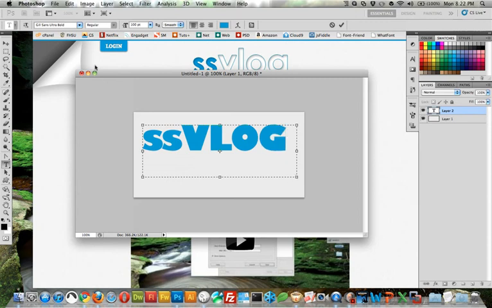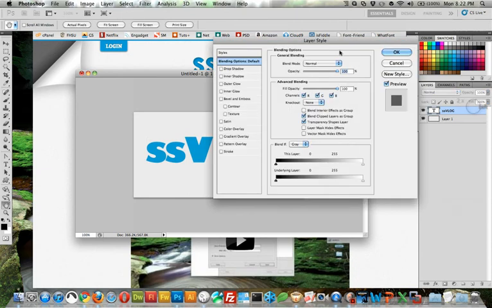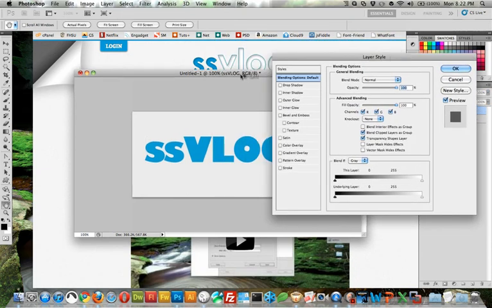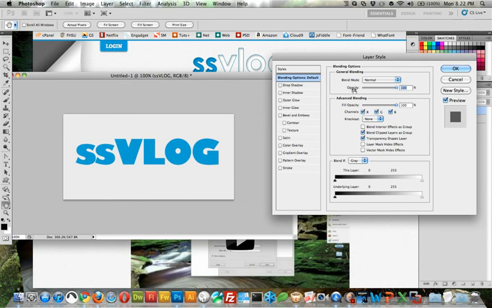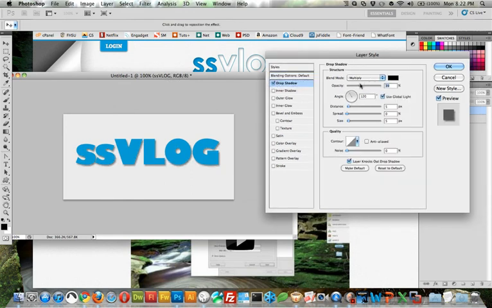I don't even know what font I'm using. I'm just going to go with this. Drag it to the center, double click on it, and back to the layer style panel, and I'll show you how quickly you can change the way these fonts look. Go ahead and add a drop shadow, and let's take away some of the darkness from that, and let's do a little bit bigger size, but a little bit closer to it. I think that looks okay.